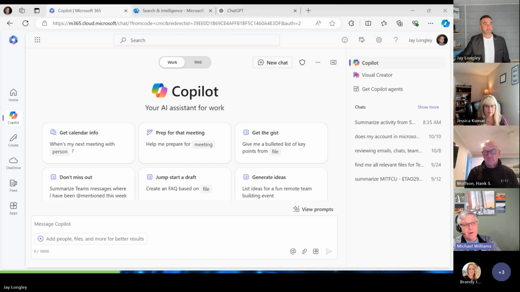If you have a contract and you want to play around with it, and your contract's out in a couple months, you can definitely co-term it. That's actually a good way of doing it and testing it without having to pay for the full year. We definitely would recommend making sure you've got your security in place. The big difference between Copilot and what you have today is Copilot, you ask an intelligent question, it's going to give you the answer. Today, you might have the security risk, but it's going to take a little bit more effort to go looking for what you have access to that you might not.